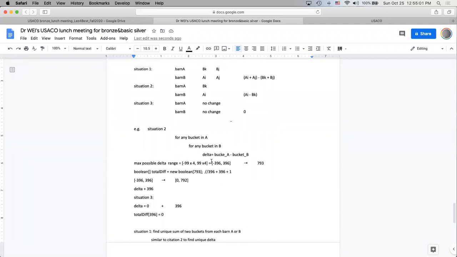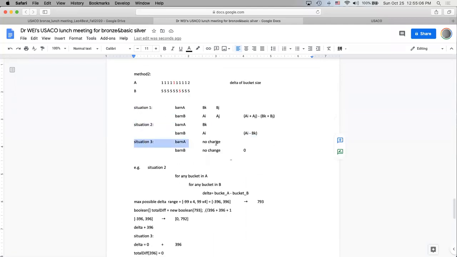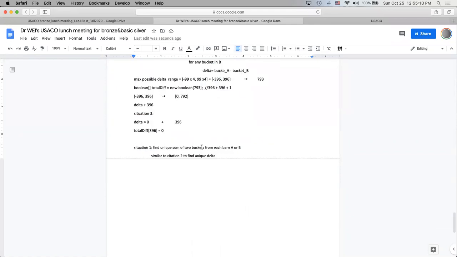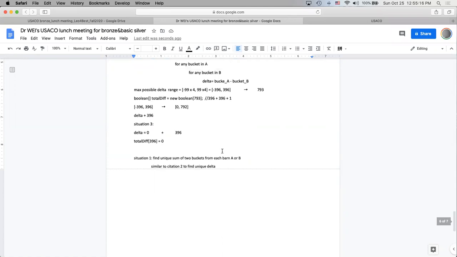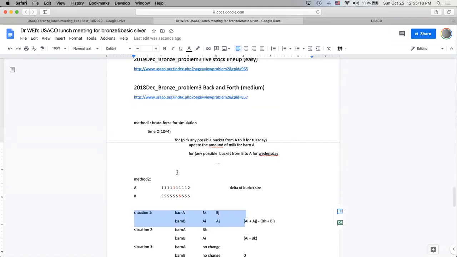No, right? For situation 2, this is a for loop. For situation 3, that's O of 1. For situation 1, the first step, find the unique sum. That's a for loop. That's n square. Also like a pre-processing. And then you move on to situation 2. Now you tell me what is the time?